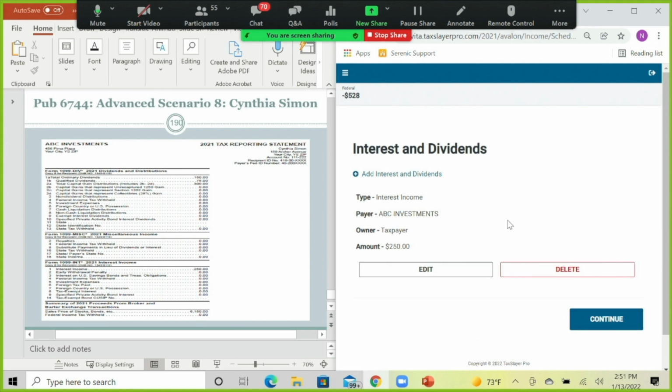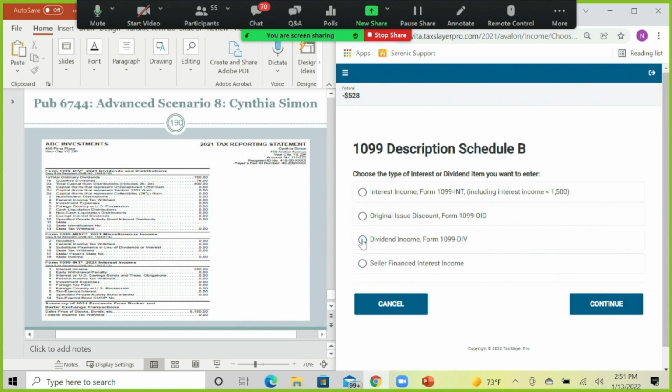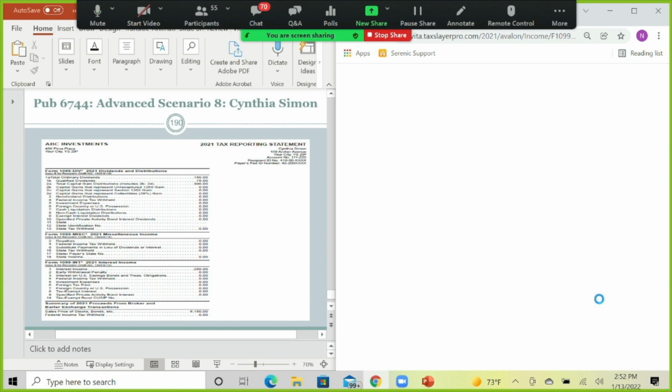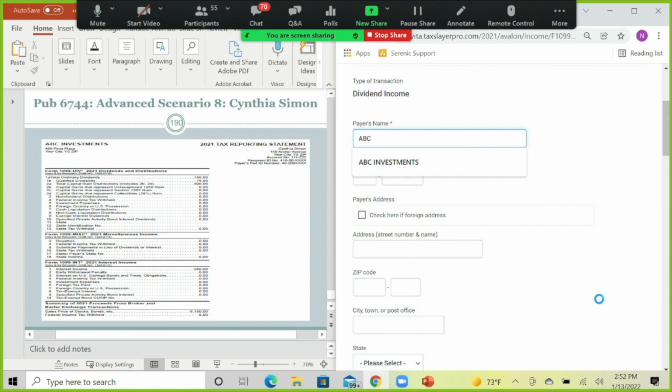Now we need to enter in the dividend. Since we've entered in one, all we have to do now is click this little plus sign, the highlighted add interest and dividends. And then we can go and click on dividend income and hit continue. We're doing the same thing, same investment company.